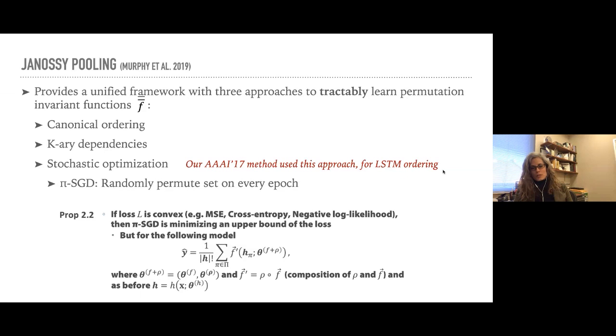Specifically my student, John Moore, who's now working at Microsoft, came up with what I thought was a very smart way of ordering the sequence in reverse order with respect to personalized PageRank in the graph. We thought that personalized PageRank would indicate which nodes, based on their structure, were more important to a node, and so we put those closer to the target node in the sequence, and we actually did pretty well with that method.